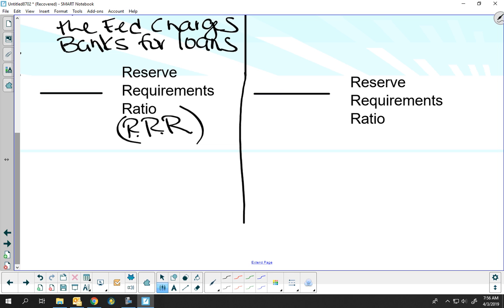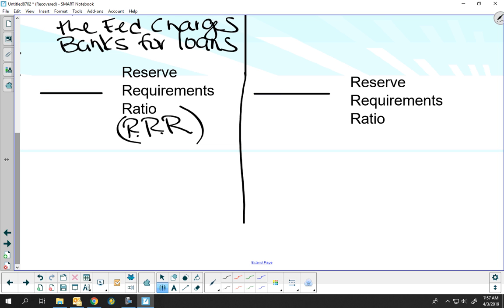They'll say market operations are bonds. Okay, so the required reserve ratio. Let's see if we can break down these words to figure out what it means. What's a ratio? A proportion? What's another way to say proportion? Fraction. Another way to say that? Percentage. A percent. Okay. It's a percent.